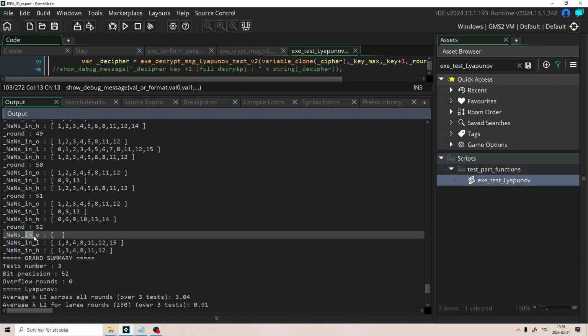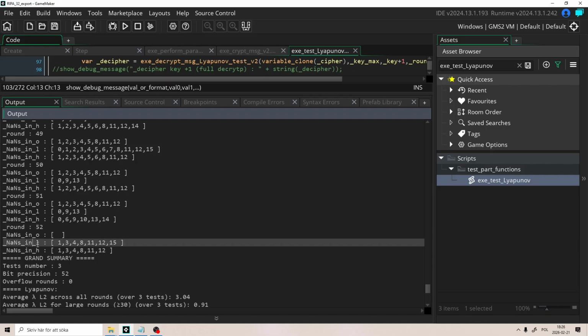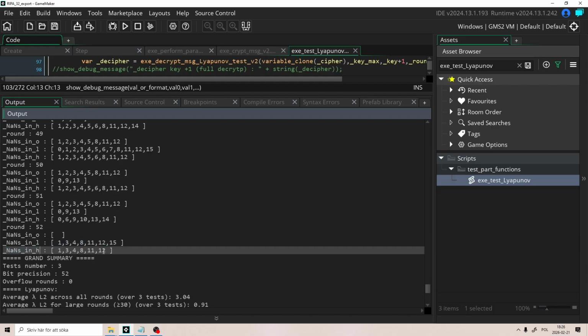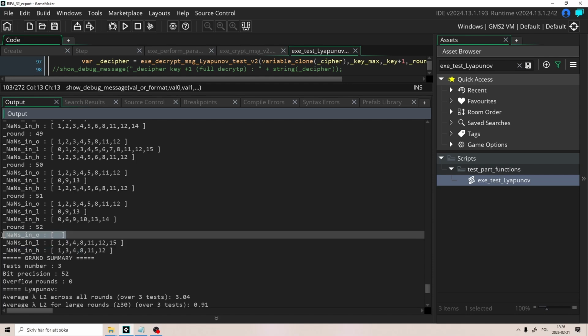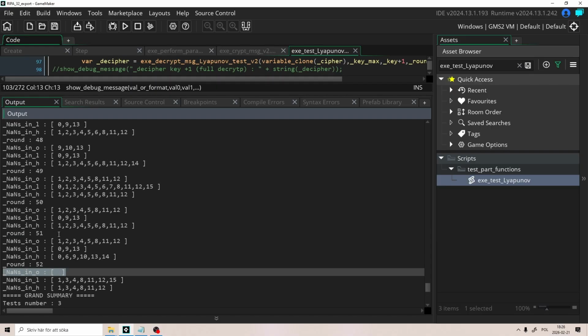So this is our original key, round 52. This is our key of lower bit, so -1, and this is the higher key, +1. So you see there is a lot of not-a-numbers. However, in the last round, our original key returns 0 nonce. It can return 1 or 2, so don't keep with this. At this time we get 0. It is possible to get 1 or 2.